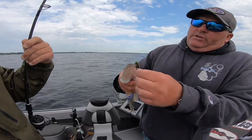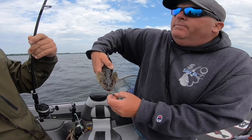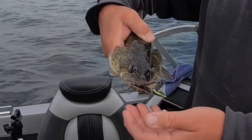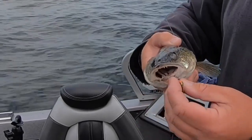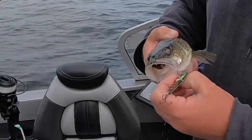Yeah. But when you see a fish that's outside of the mouth like that, you know he pinned that to the bottom. Well, like you said, because of his eye placement, he would have no choice if he's going to see that lure. That's what happened. Otherwise, if it was in his mouth, like the last one was deep buried in there. That's why that pause and your cadence are super important. Gave him a chance to trap it to the bottom. Yep.